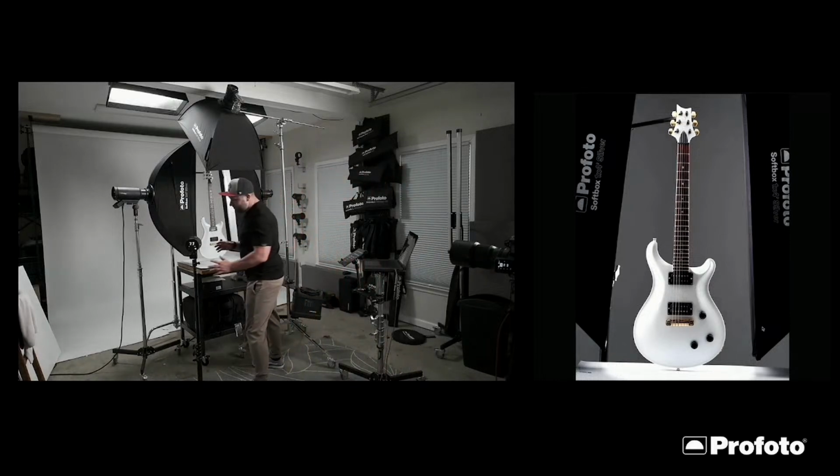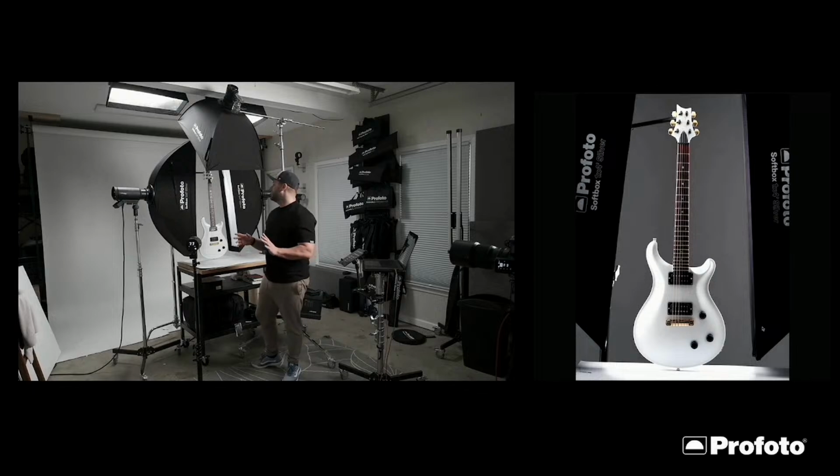Now, again, I'm not going to zoom in on the guitar because then you can see how I haven't polished any of my hardware in a while. It's been sitting in a box. I feel bad I've been neglecting it. But we're able to light it top to bottom.